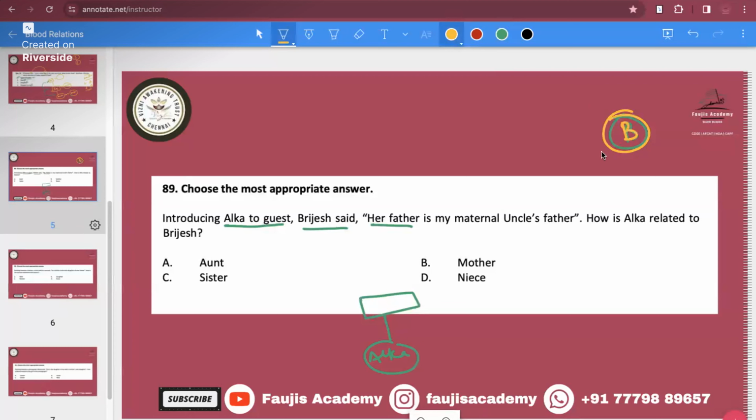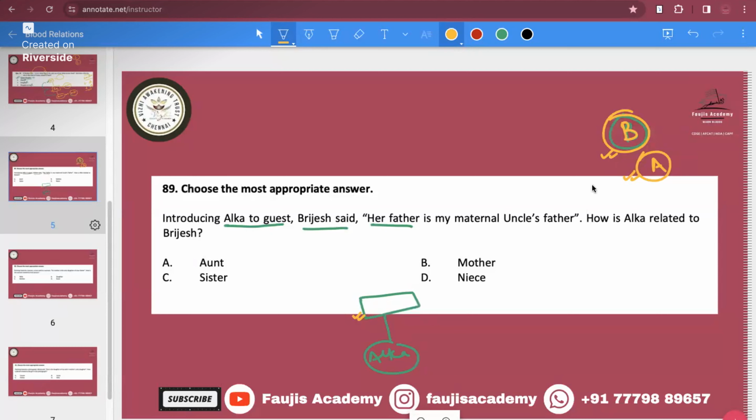Anybody else? Any other thoughts, opinions, disputes, questions, anything? So her father, sir. Yeah, I think both can also be possible. We'll evaluate that. Option A, okay, fine. B is also the answer. B is the answer, sir, but I think A can also come. Okay, we'll evaluate that and we'll pick either A or B.